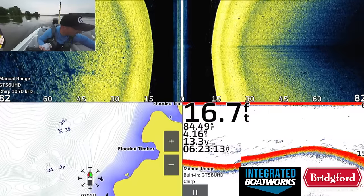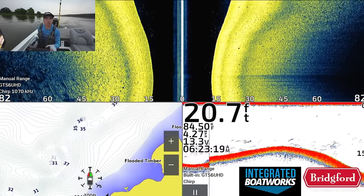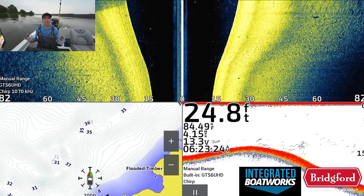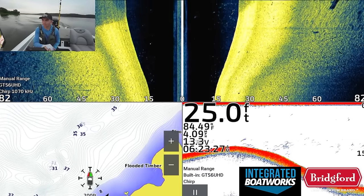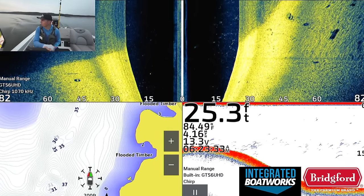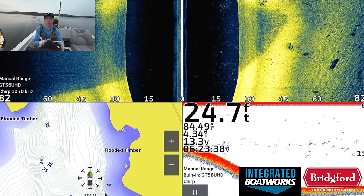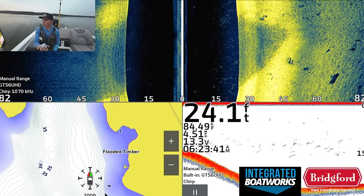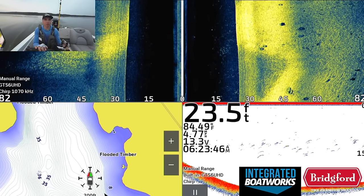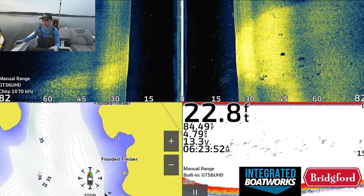All of these places I'm graphing and marking here, like these brush piles, rock piles, stuff like that, they're all potential ambush points for these bass. Places where the bass can actually stop and set up and ambush the shad. And bass, by nature, are ambush predators. They like to get into an ambush mode, get around a stump, a rock, a brush pile. So when in doubt, you can find fish around isolated brush, isolated rock, most days, even if the screen is completely flooded out with everything.